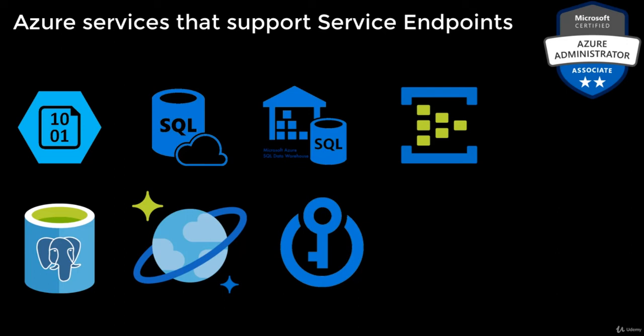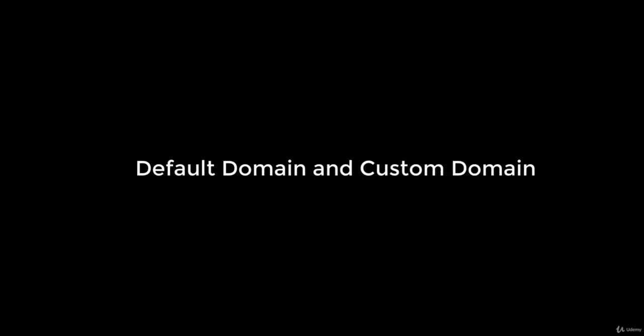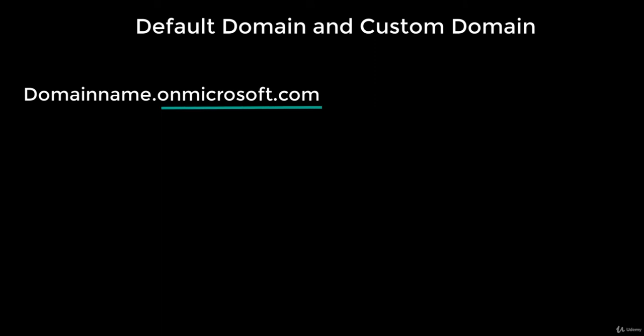Each service endpoint integration has its own Azure documentation page, which will be worth looking at when you are implementing a service endpoint for a particular PaaS offering from Azure. By default, when you create an Azure subscription, an Azure AD domain is created for you. This instance of the domain has an initial domain name in the form of domainname.onmicrosoft.com. So the .onmicrosoft.com will always be the suffix for your domain.